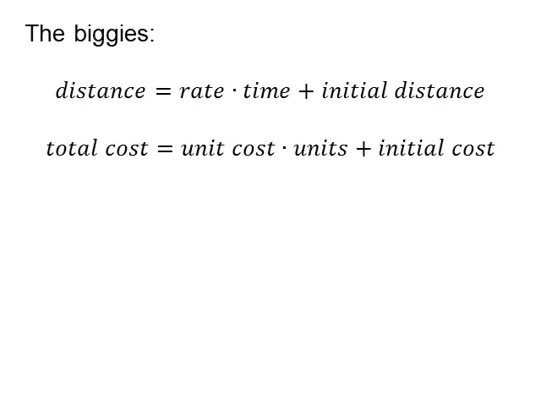So the two big things to remember, the two big formulas that you're going to see most of the time, is that distance equals rate times time plus whatever the initial distance was, and the total cost of anything is going to equal the cost per unit times the number of units plus the initial cost. Now those are the same equation if you think about it, where the cost is the same as the distance, then the rate is the cost per unit, and the initial cost is the same as the initial distance. So if you can just remember the distance equals rate times time plus initial distance, you'll be able to solve any linear model.